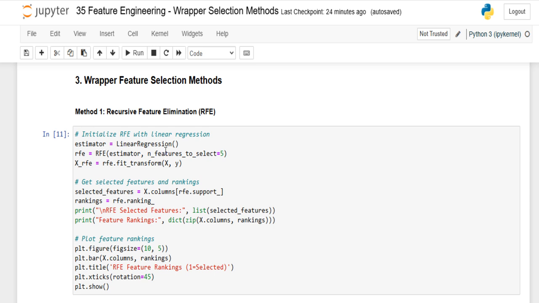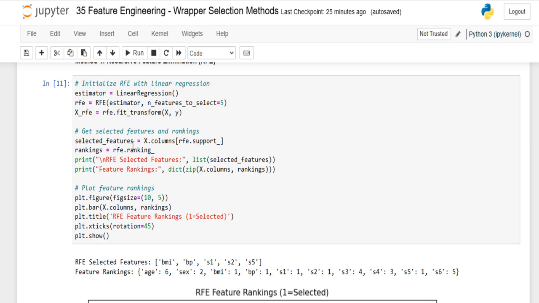Now the first method here is called recursive feature elimination. This concept helps us to recursively eliminate features that are not necessary, not relevant, or regarded as not important, and remain only the important ones. You can see we get the selected features and their ranking. We rank them and pass them into the function, and it helps us filter out the ones that are not necessary.